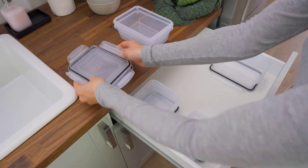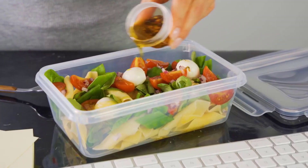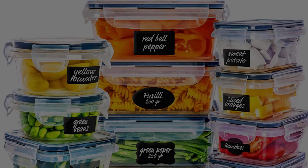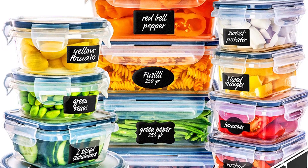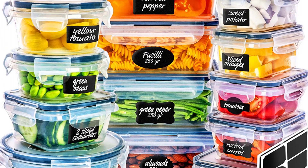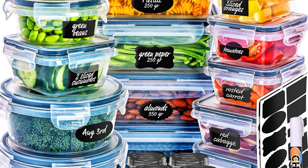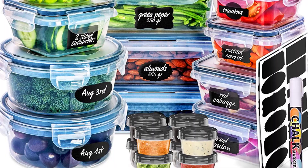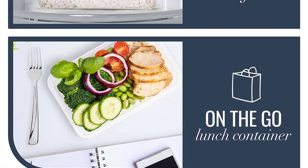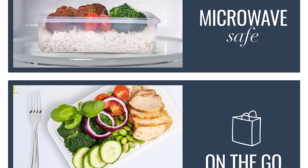With 10 different sizes of containers to choose from, this set is an excellent choice for kitchen, pantry, and general food storage. The containers are also BPA-free, so you have peace of mind knowing that there are no BPA, phthalates, or other toxins to leach into your food. These containers are incredibly versatile, as they can be used in the refrigerator, freezer, and microwave. The Fullstar containers are also nesting and stackable, making efficient use of every inch of your storage space.